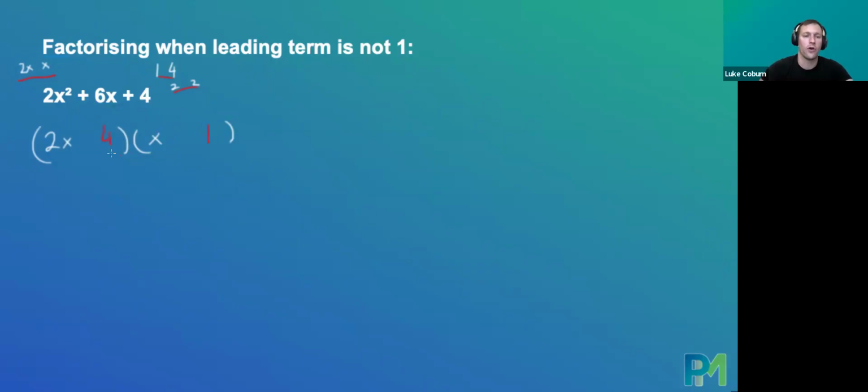So the 2 times the 1, that doesn't work. The 4 times the x, sorry, I jumped ahead of myself. 2 times the 1 and the 4 times the x, this actually does work. Does it? 2 times 1 is 2, and then 4 times here. So this does work, and then there's a plus and a plus. Oh, no, it doesn't. Sorry. It does, yeah. But then does the 2 and 2 work too? That's weird. I've been teaching maths too long today, so I think that's why I'm not seeing it.